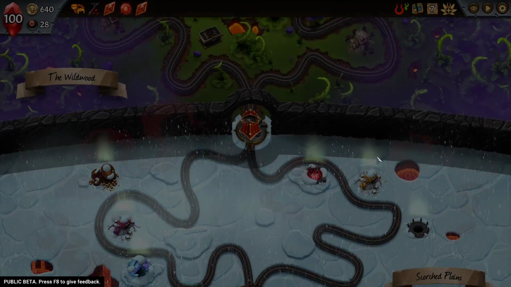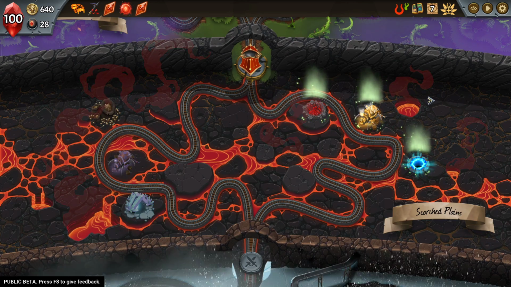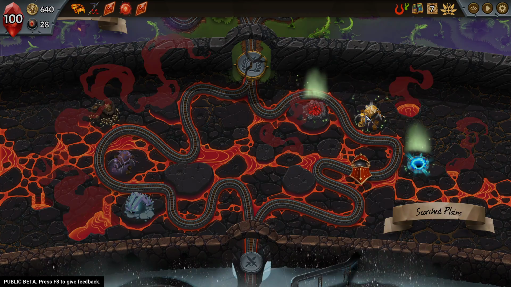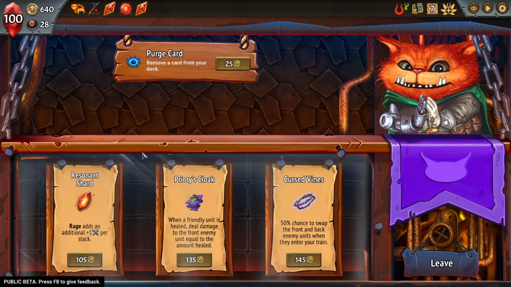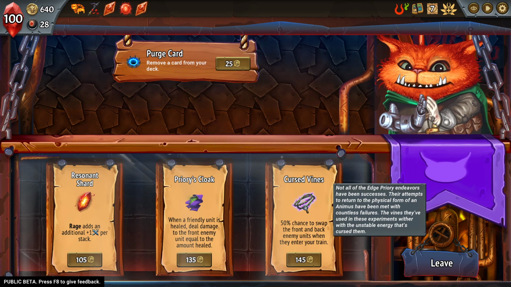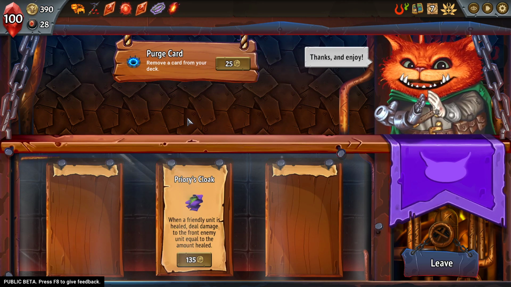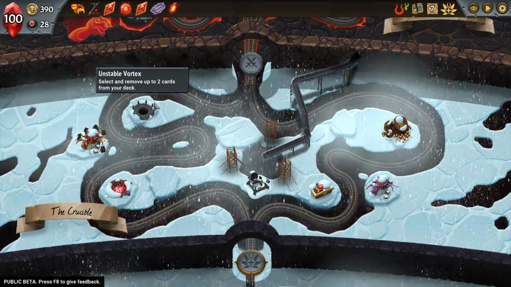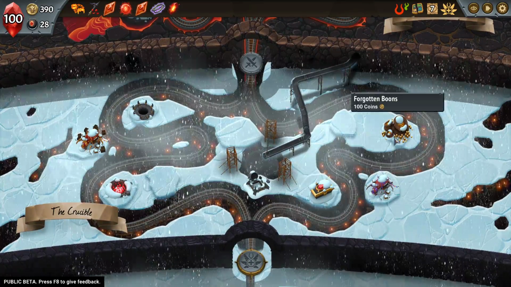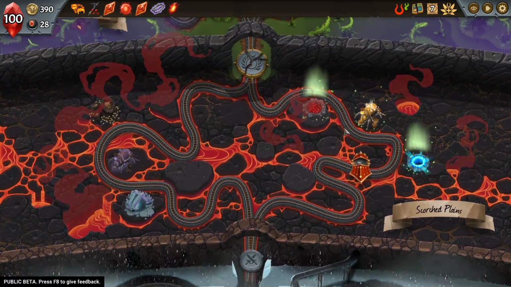Alright. Look, I have to try and pivot. Alright, artifacts. Give me the ability to pivot. Rage has an additional damage per stack, that's nice. 50% chance to swap the front and back units when they enter your train. Sure, I'll take that. I'll take the Resonant Shard for an additional damage per stack on that. Let's look. What's the next area? Forge spells. Gain an artifact. Upgrade your minions to get new powers.